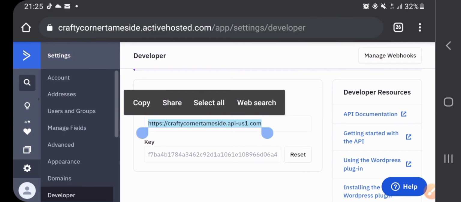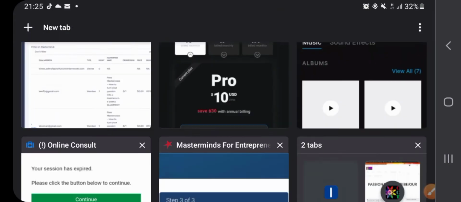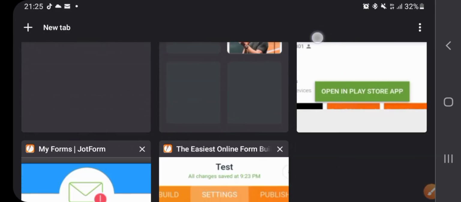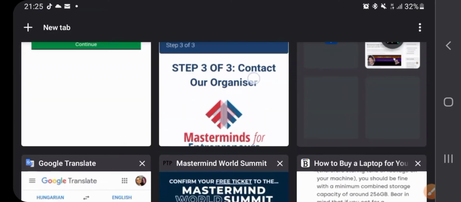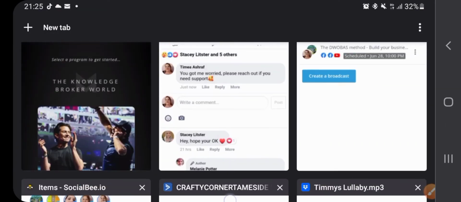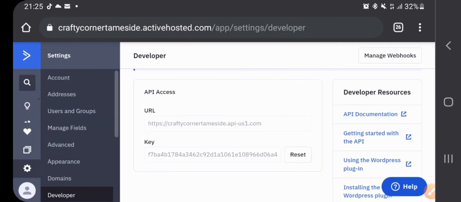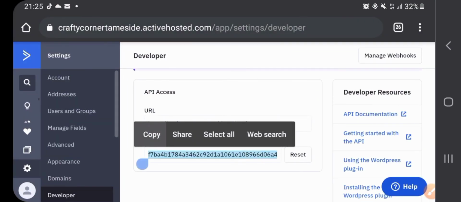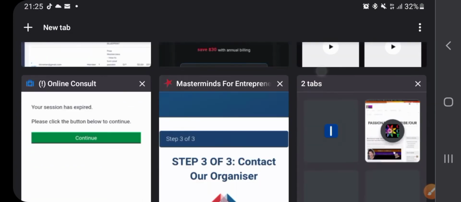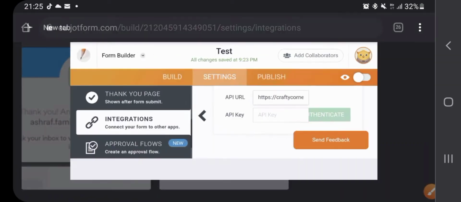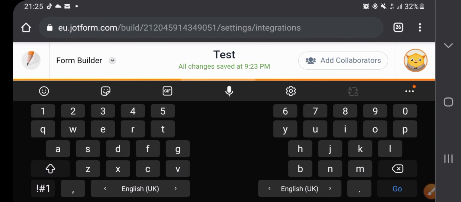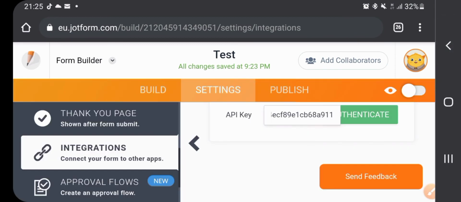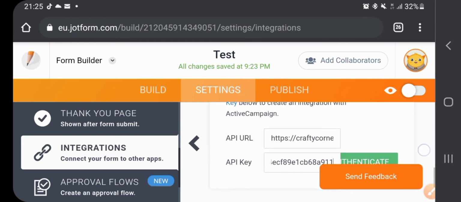I'm just gonna copy this and go back to my Jotform, and you need to add it to the URL, and then you go back and you copy the key. Here it is. Copy the key and add that one to the API key field. And then you need to press authenticate.